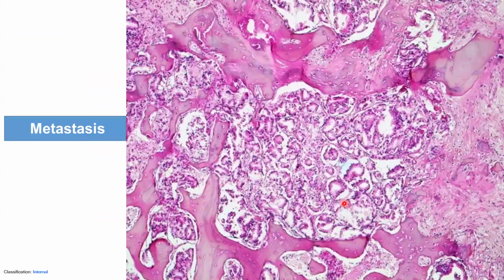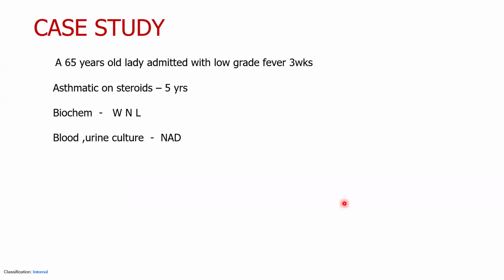Coming to the next category of diseases, which includes metastasis. Now, bone marrow is one of the most common sites involved by metastatic tumor. Diagnosis of metastatic involvement of the bone marrow has a profound effect on the prognosis and treatment. Moreover, bone marrow can be involved by the neoplastic process without any abnormalities recognized in conventional imaging studies, bone scans, serum chemistry, etc. So let's begin with a case.